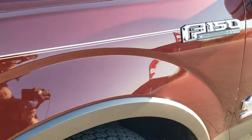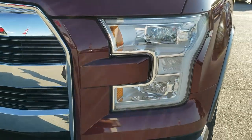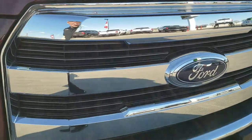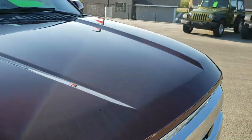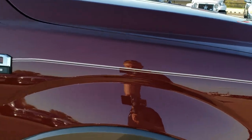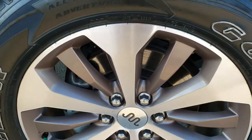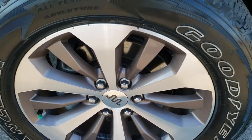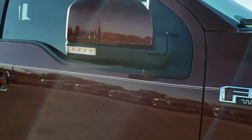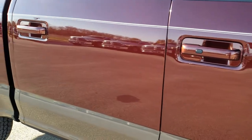Bronze Fire is really a good color — it was very popular for Ford for many years. Has the LED running lights. Front grille is in excellent condition. Didn't see any dents or dings on the hood or passenger side fender. Passenger side rim is in excellent condition as well, no scuffs or scrapes. As you go down this side of the truck you can see just how clean the body is and how mirror-like that paint is.